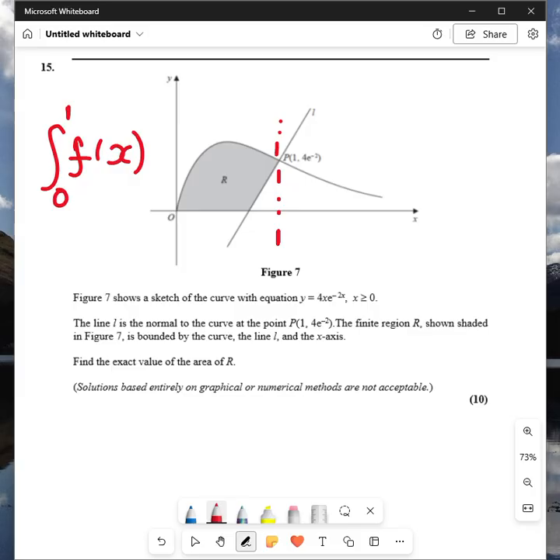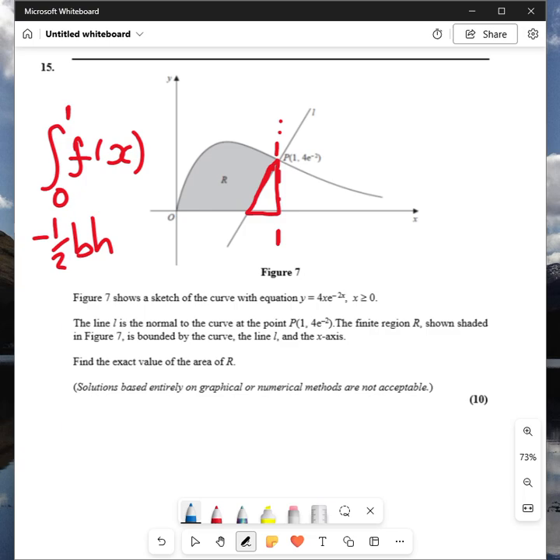But I'm hoping when I've drawn that line, you can see that's going to give me more than the area of R. It's going to give me this triangle here, which I don't want. So I'm going to have to basically remove the area of that triangle. So I need to find the area under that line L now. And hopefully you can see that it is a triangle, and it's a right angle triangle. So I can just use the area: half base times height. So I then need to take away the area of that triangle there. So I now need to know the base and height of that triangle using that line.